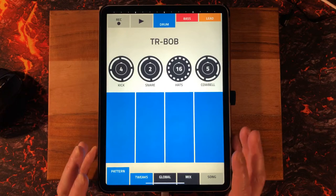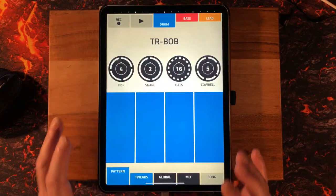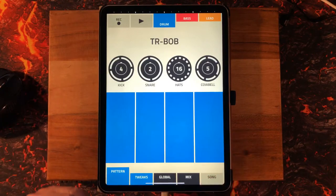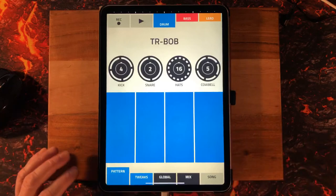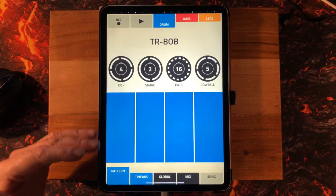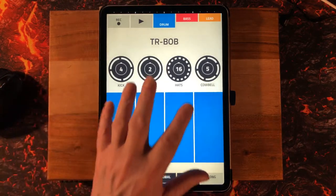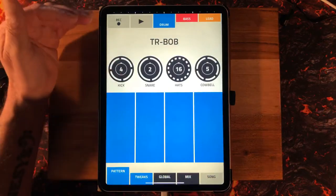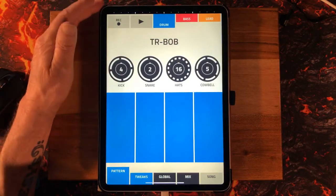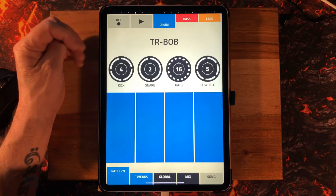And given the fact that you can tweak anything at any time, or say, for instance, you wanted to erase parts of a drum pattern while it's playing, which I will do in a minute, and then just kind of build up from there again. And then in the end, you'll completely change. So what we'll do in a sec, we'll completely change the feel of this thing totally, but we'll keep the session running. But one of the really great things about Figure is it sounds brilliant.